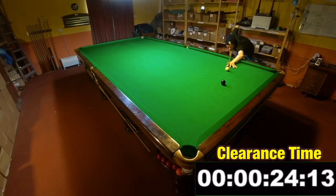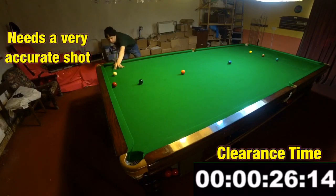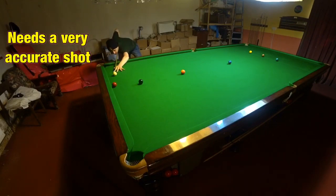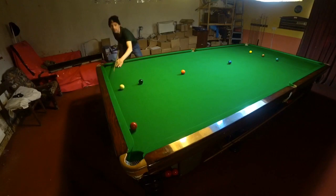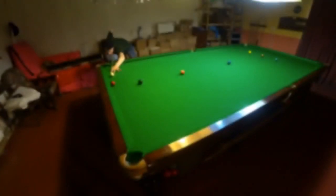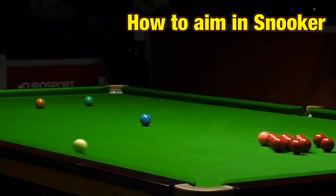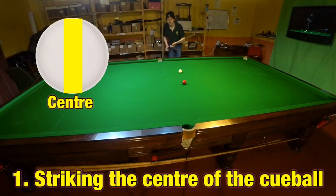But how do you play the tougher shots down the cushions? Generally speaking, with this type of shot, if the ball touches the cushion at any stage, it simply won't go in, and it doesn't even matter how slowly you've played it. To do this, you have to play the shot with a far jaw, but this means you have to be incredibly accurate.